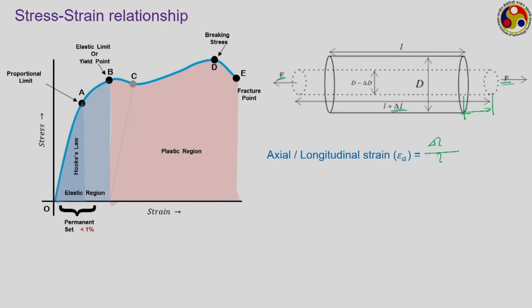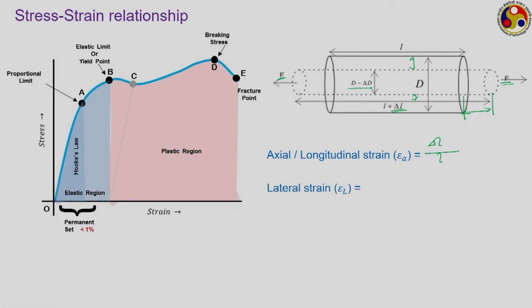However, if the volume of the material has to be maintained, then this change in length must be accompanied by a corresponding change in the other dimension. So the diameter D, which was the initial diameter before applying the tensile force, reduces to some value D minus delta D, because on this side we have some amount of reduction, and on this side also we have some other amount of reduction. So this totals a delta D amount of change in dimension.